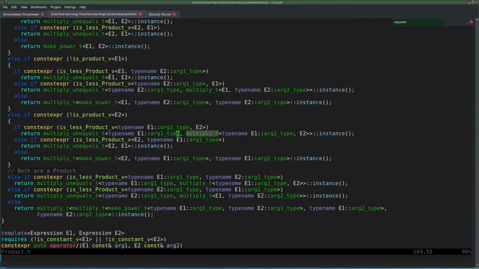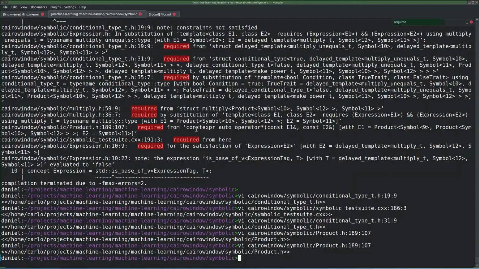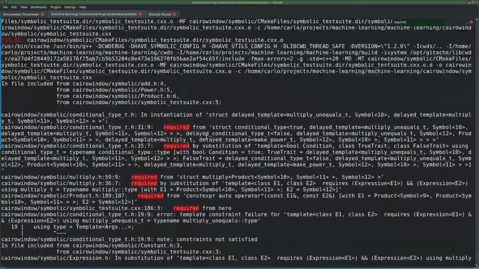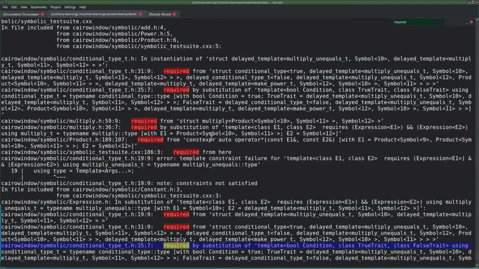So it is calling multiply t to this operator. Using this multiply t, where E1 is a product between 10 and 11, and the next argument is symbol 12. That is not working. Should it work? Yes, of course it should work.